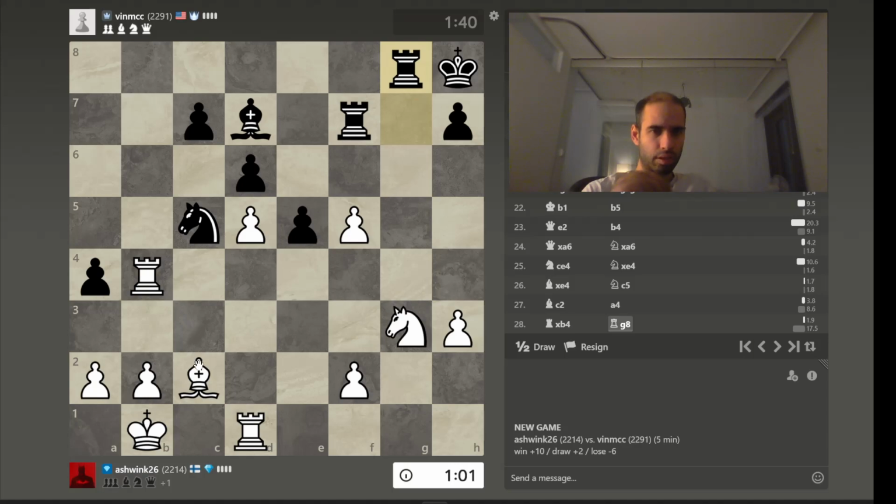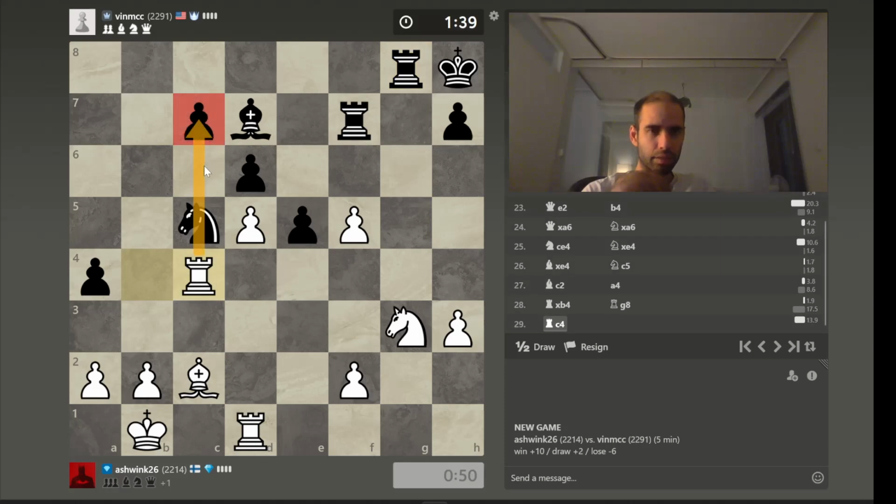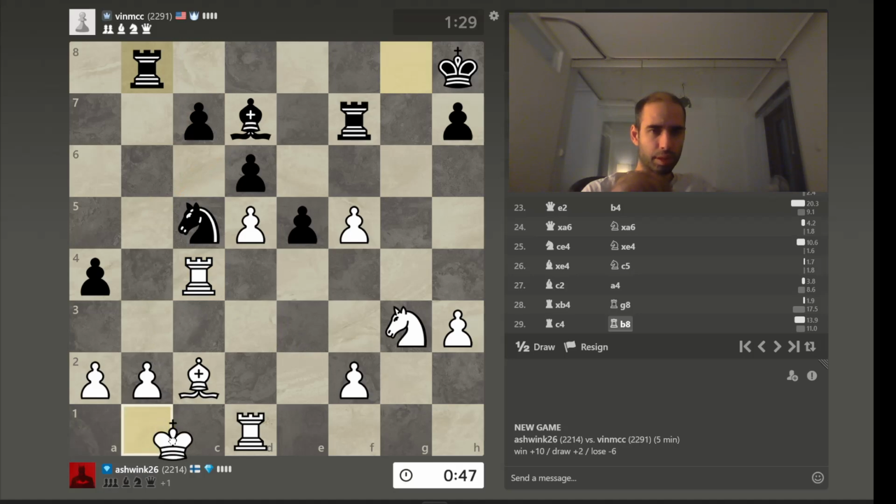Right. What do we do now? How do we get precise? We go here attacking from a kind of X-ray. We have to watch out for the bishop. Got to play a little bit quicker also. Time equation is going to be a factor.